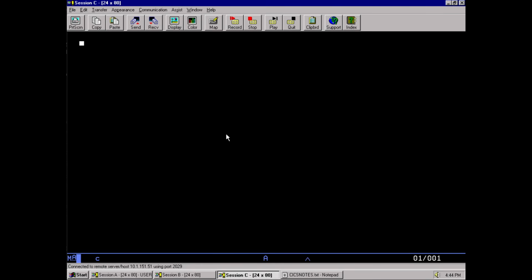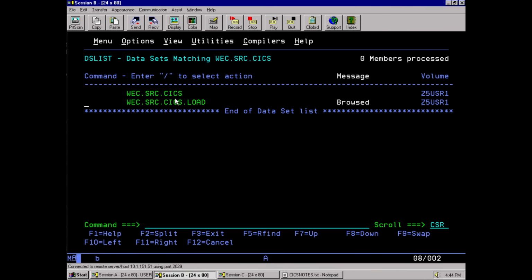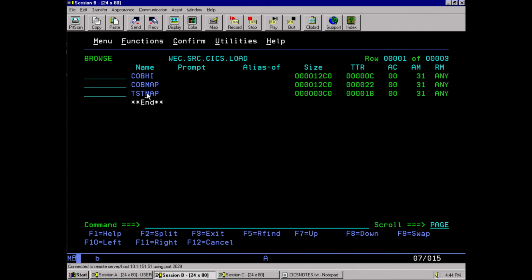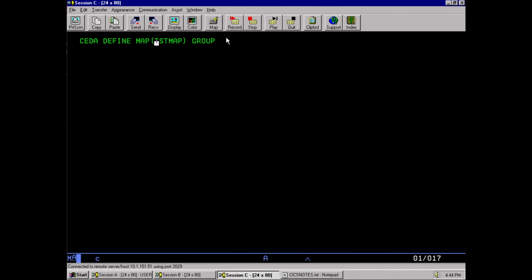So, same thing as we did before, CEDA, define map set. I mean, you could just say map, test map. Remember, this is the group, all right? Sorry, that sounded strange because I just used the same word and then typed a word that was the same but meant something different. This is the map group, in other words, this right here, okay? And then our group name here is, of course, CICS test, just like we've been doing.